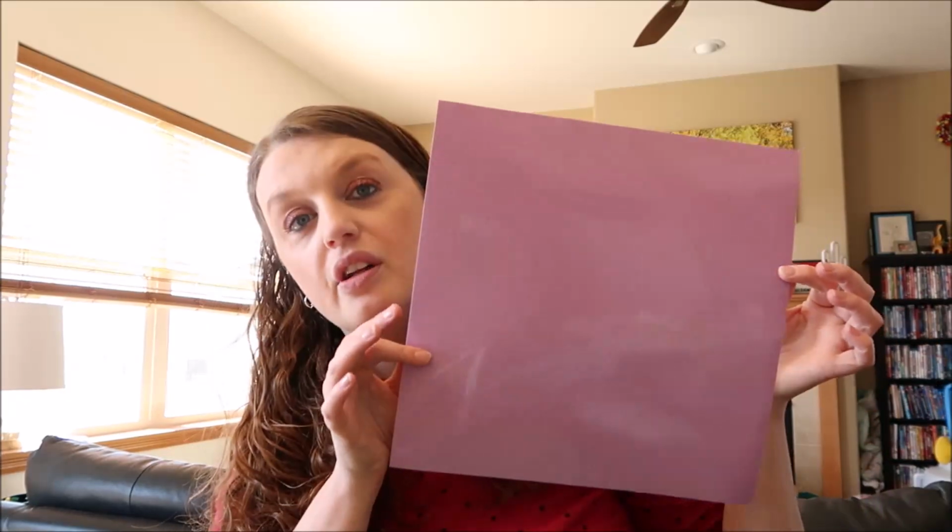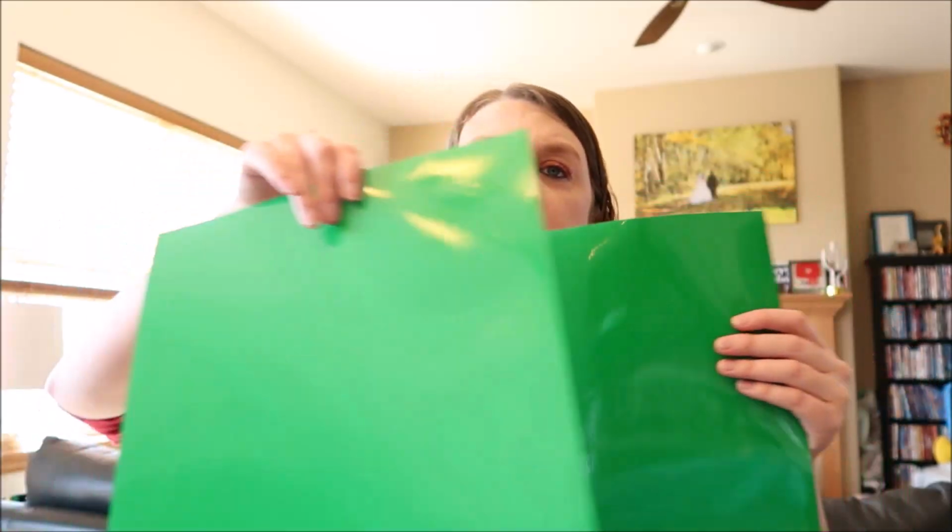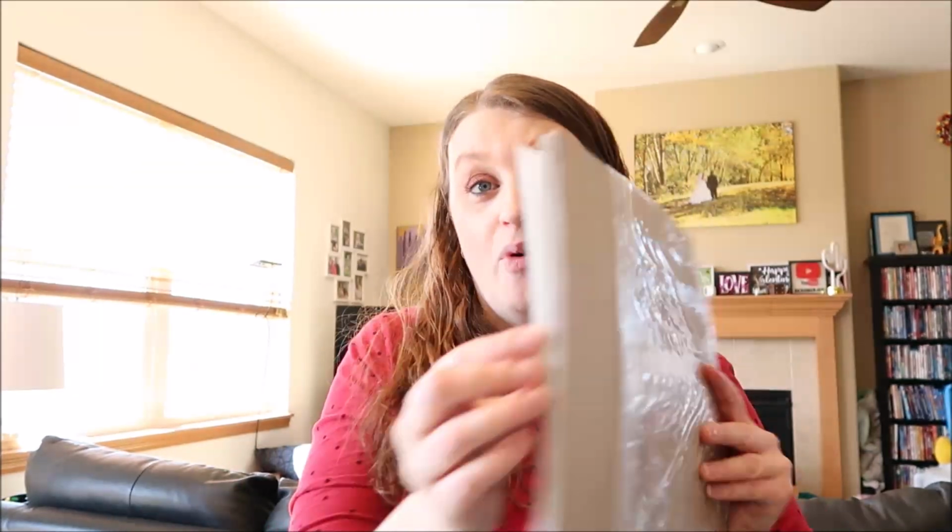I got a lot of sheets. Like these are like 35 cents a sheet, which is so much cheaper for little projects. A nice little shiny pastel purple. It looks like I got another green again and another green, like a Christmas green. You guys, I still have more to go.